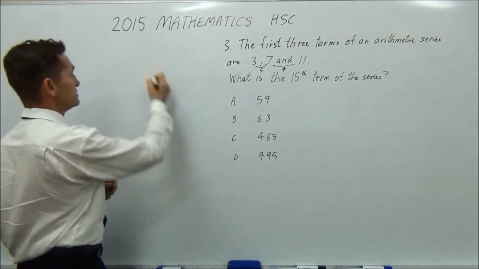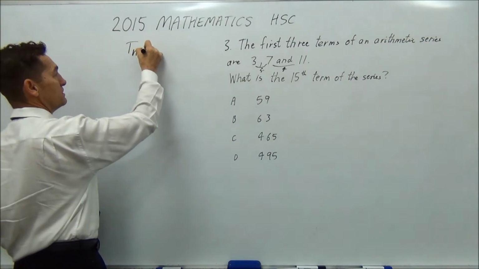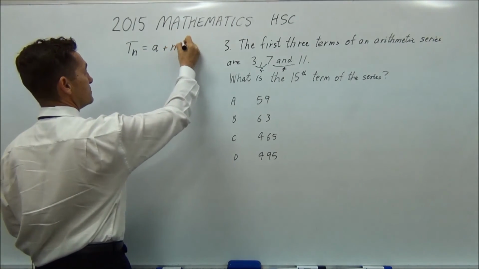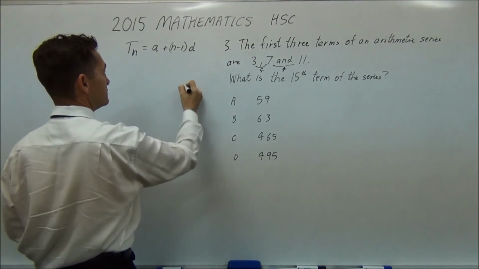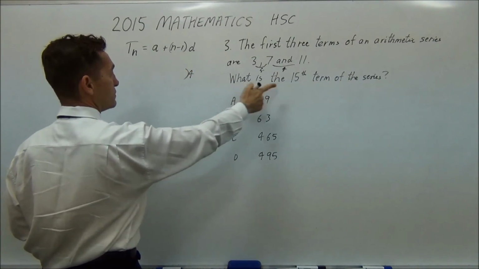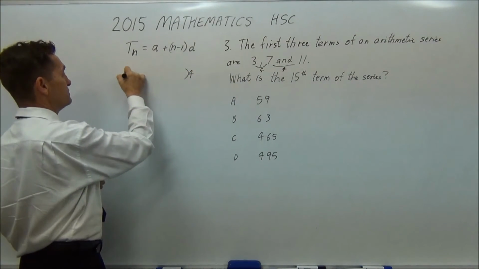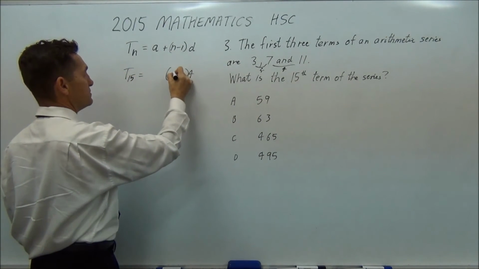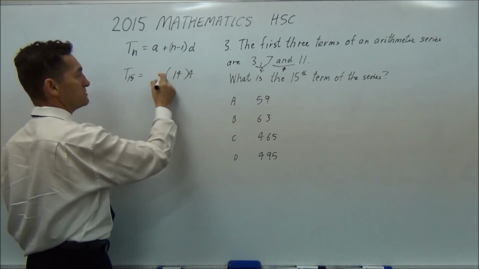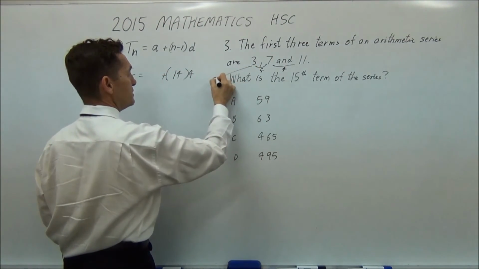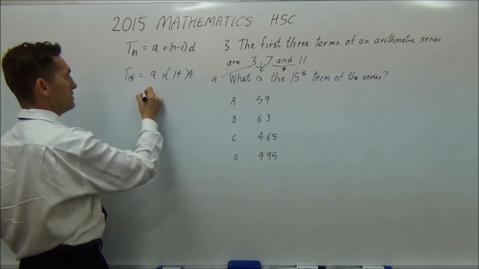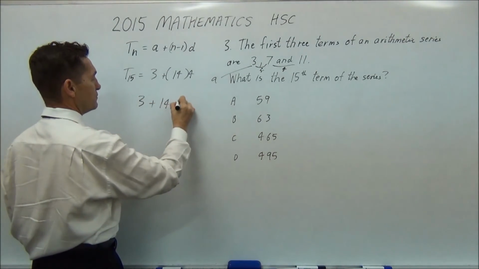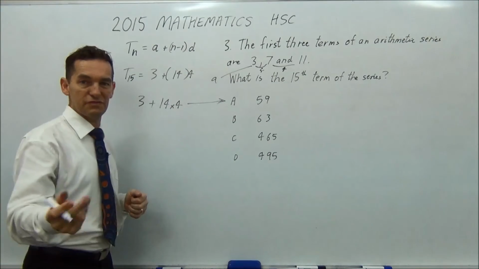It's an arithmetic series, and you're given your formula, Tn equals a plus n minus 1 d. Your d is 4. We're looking for the 15th term, so let's just put in 15. So term 15 equals 15 minus 1 is 14, a plus, well, what is a? A is your first term, that's your a. Whoops, that should be a 3, shouldn't it? Put that in your calculator. 3 plus 14 times 4, and you get 59.